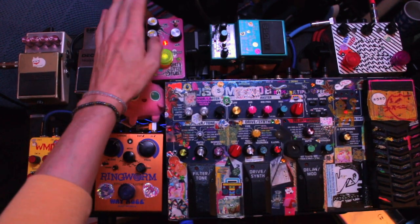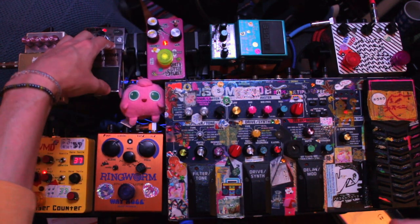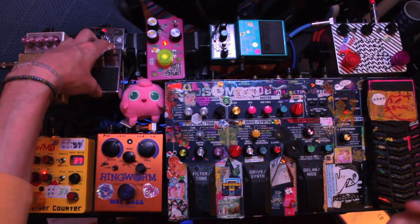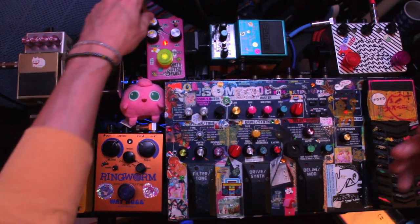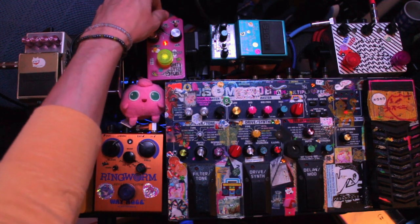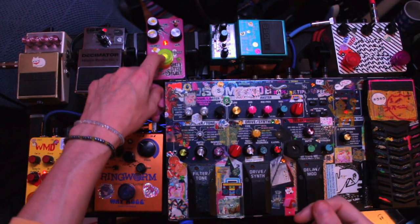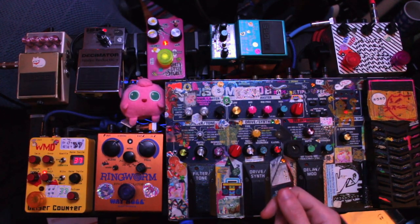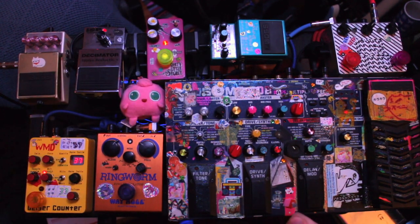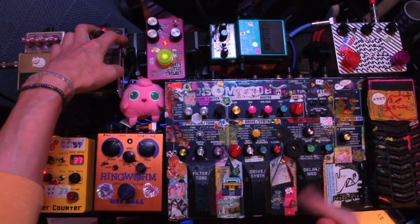It makes everything a little bit dirtier, and again, does that very helpful thing where it keeps my volume pretty consistent. It also has its own tone knob, which is fantastic, and of course it has this volume knob. Inside of it, there's a dip switch for treble to add more high-end, I think. I actually switched that like 10 years ago, and I have no idea what would happen if I unswitched it. So maybe I'll have to experiment with that sometime.